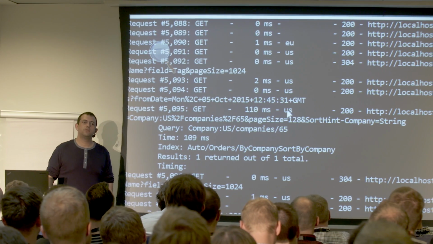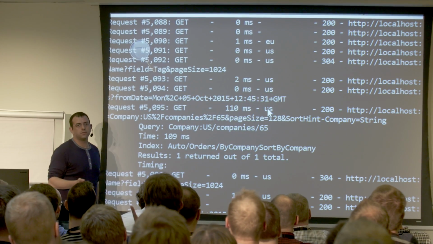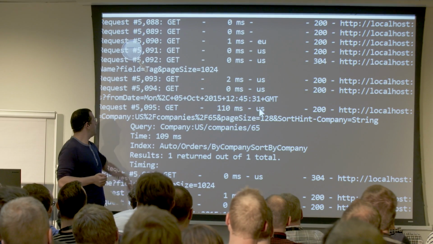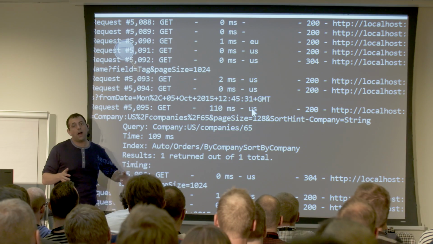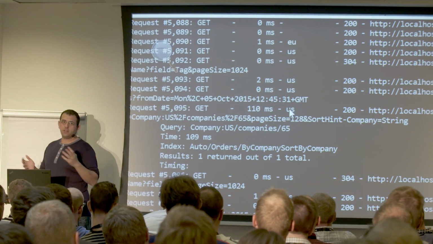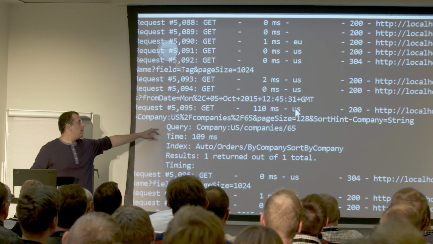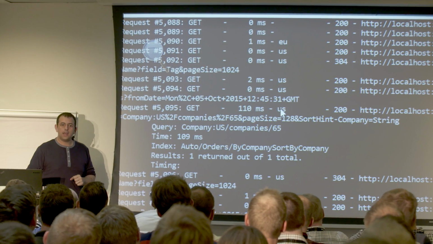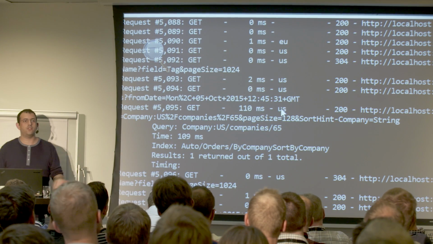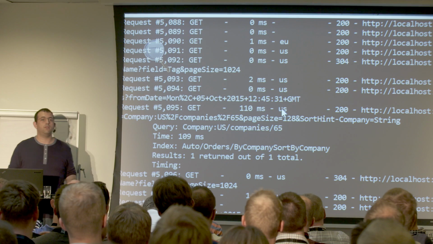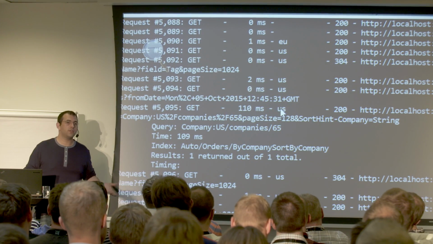Why was that? Why did we only ask the US node? Yeah. We know it's sharded. We know that we shard companies by the region. I know that I put it in the document key to make it easy to make those kinds of decisions. So I can just go there. I don't need to go and ask all of the servers.